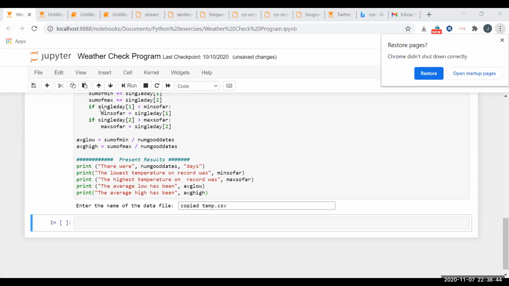I already put that file, which I called copy temp.csv, there. So they are together, and I don't need to put documents/ because it already knows it's the same directory that you are working in.